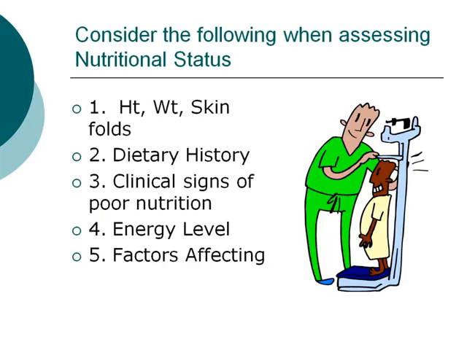When you're looking at the person for their nutritional status, some things you need to consider, of course, are their height, their weight, what is their history, do they have any clinical signs of poor nutrition, what is their energy level, are there factors affecting their nutritional status, like limited mobility, maybe they live alone and can't prepare all their foods if they need to. Maybe they have different diseases or disorders that are affecting their nutritional status. Maybe they're an alcoholic.